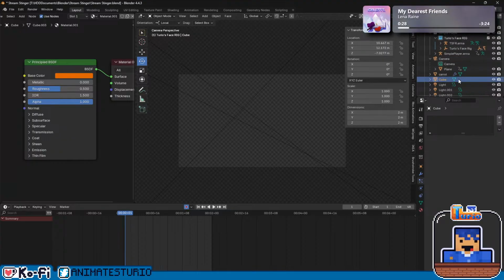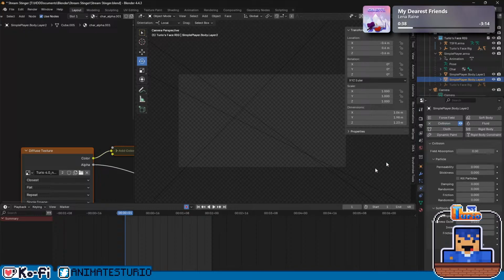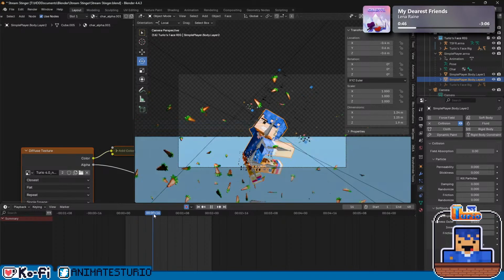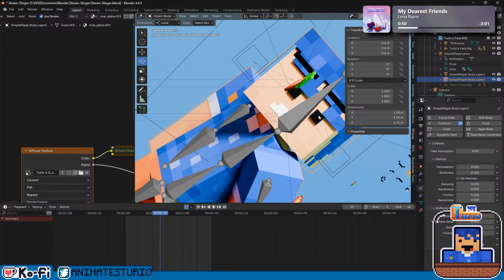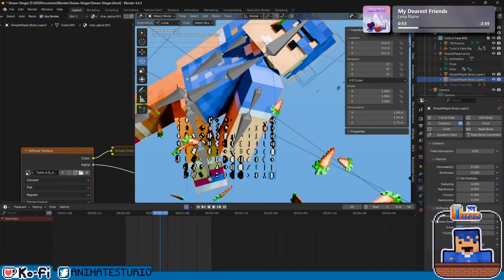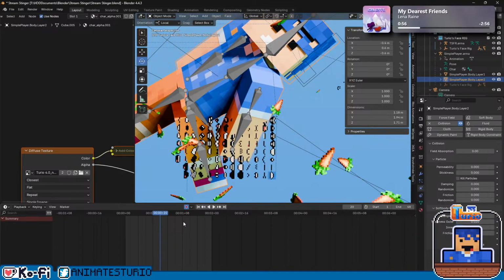So if I go to here, I think it's the second layer. Then if I make it a physics collision object, that should in theory make it so that things don't go through me. They just hit off of me. In theory, but of course that's just a theory.